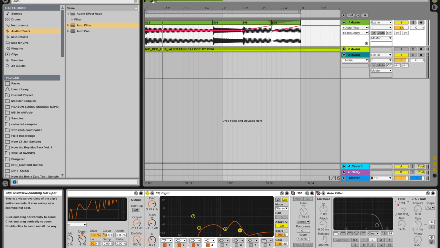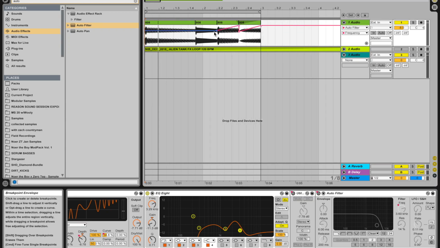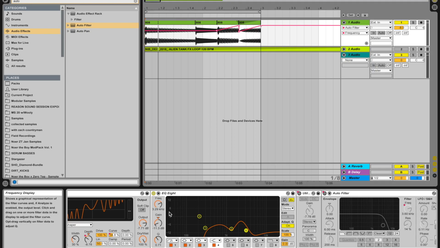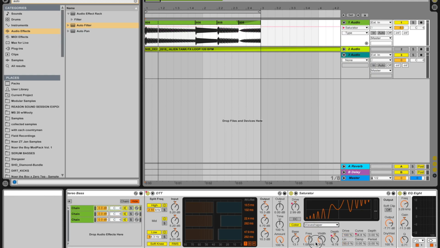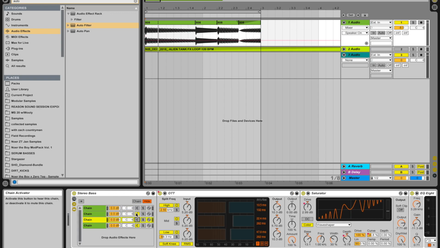So hopefully you find use out of this effects chain. I know I have, and you can mix and match. So this is just one particular chain. I might double it and then go ahead and change this algorithm to something completely different, and then boom, you have a B version to your bass, you have a C version, and you can kind of turn on and off the different effect chains to get different versions of the sound.